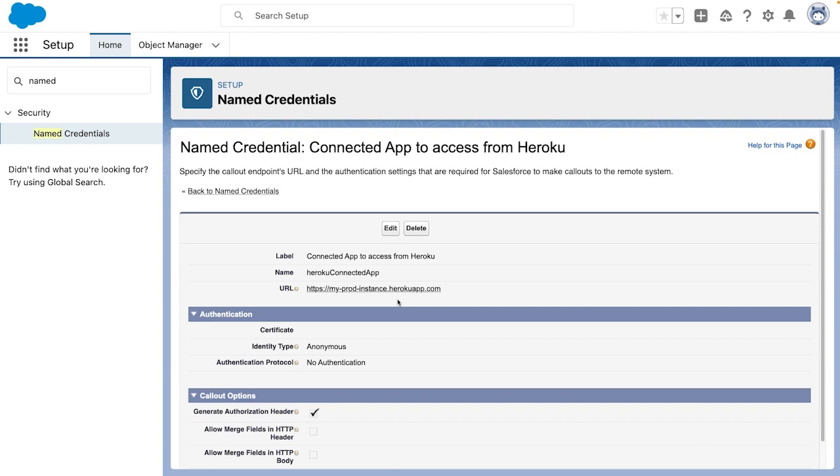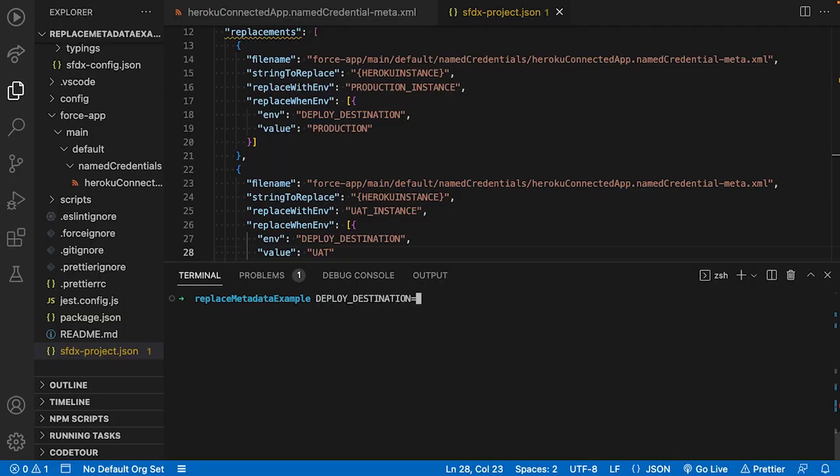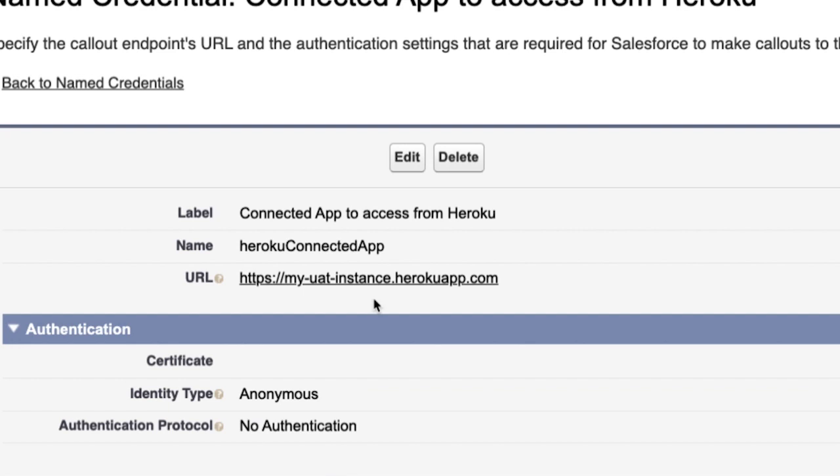And there it is. We see that the name credential that was deployed is the one that points to the production Heroku app. Let's do the same, but this time changing the deploy destination environment variable to UAT. And we see that this time the string replacement feature inserted the UAT endpoint. This means you can perform the replacement without having to write your own script, enabling easier CI/CD automation.